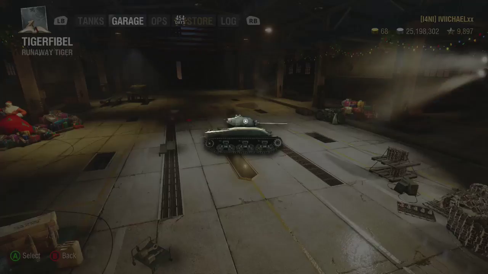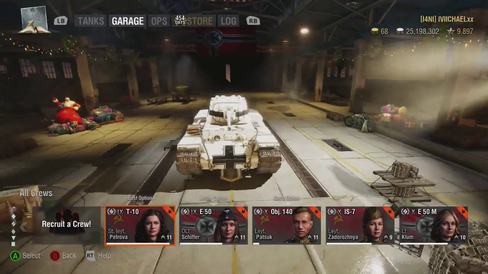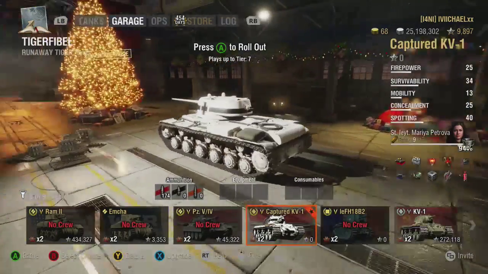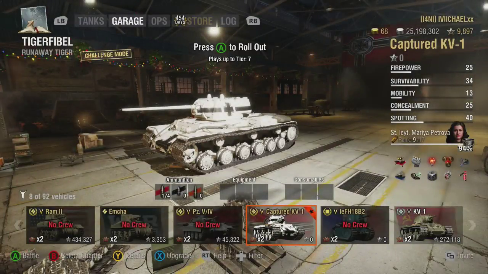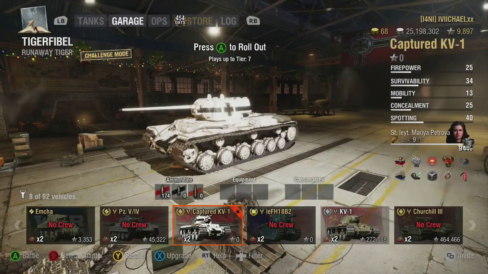So, if we go to the captured and you say, okay, well, I would like to get some more perks on my T10. Yeah, there you go. I got 10 perks on this KV captured, right? So boom, and then it's like, okay, well, I've gotten my stuff from that. So let's go ahead and hit X on there.